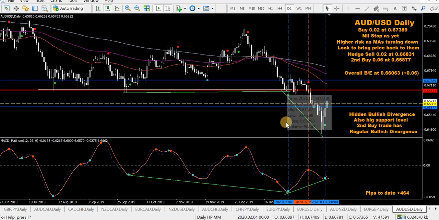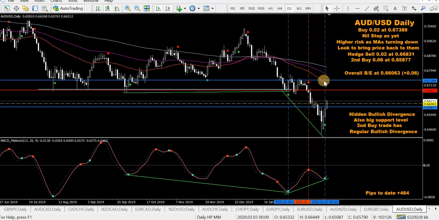Took a buy here based on hidden bullish divergence. It was a bit dodgy, but it was there, or you could consider it a support level. So it was looking to the left here. There's price come down, price come down, price come down, price come down. Took the buy, come back down, bounce back up. So the support level sort of held again, but then it dropped off this cliff. So I took the hedge sell, so locked in a loss between those two trades.